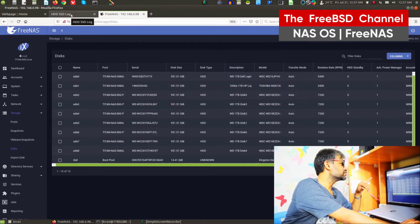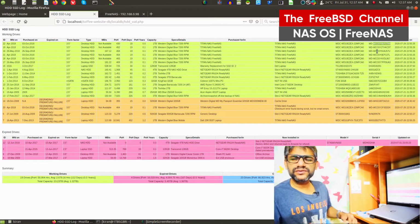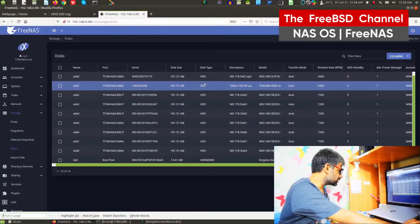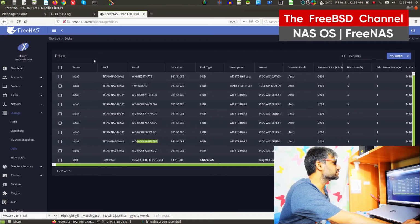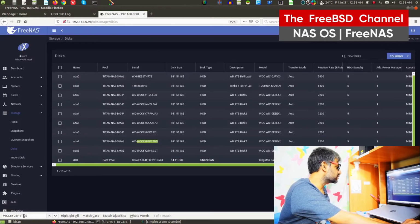I was having a tough time seeing which one actually failed. Since I maintain these hard drives in my local database, I do maintain a small record of this. So what I can do is search the serial numbers and find out which one is actually missing. I marked these drives as installed in which system. I can copy the serial number and start searching this way. When I searched, I found this Toshiba 2 TB drive, which is currently installed in this TITAN-NAS, which is this FreeNAS. It is what is causing the error, and it is failing to turn up.